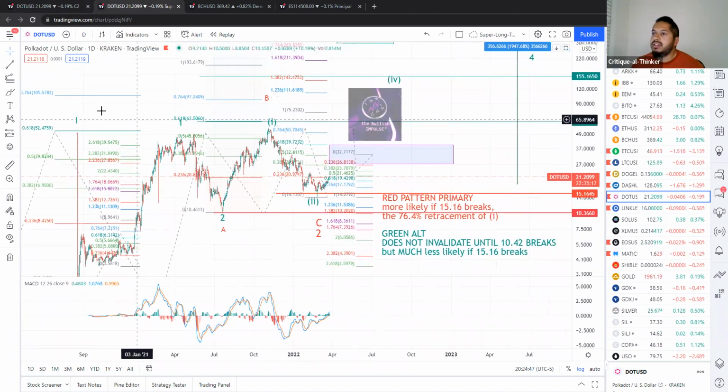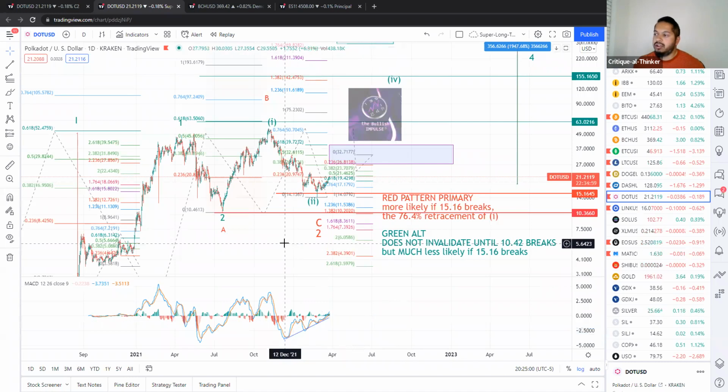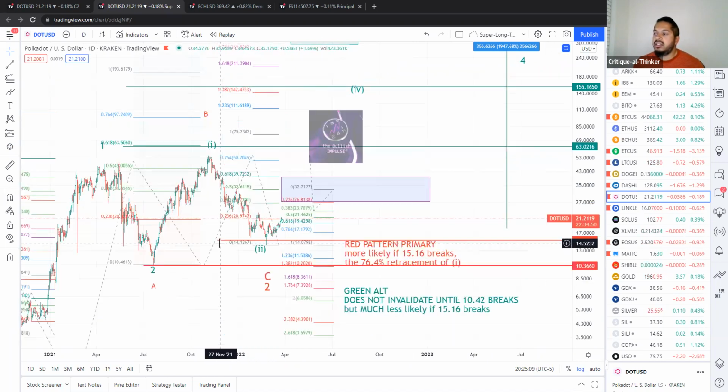We have a classic bottoming sign. This is the same thing we're seeing in pretty much every crypto and equities. You have a divergence in the MACD. While we had lower lows, the MACD is diverging. We're not seeing it being a stretch, which is, again, a very good sign that we have bottomed, that we don't have any further to go. We had our peak MACD right here at the bottom of the A wave. So that's what you want to see. You want to see that maximum stretch on the A wave, and then you see a divergence on the C wave.